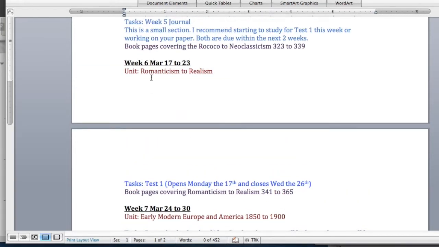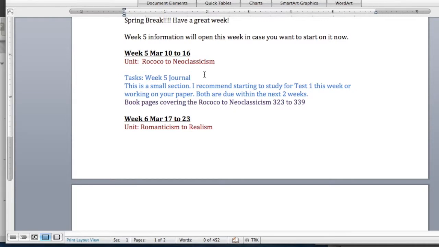And in this Romanticism and Realism, it's a little bit bigger of a chapter than Rococo and Romanticism, so if you're trying to do it all, it could get a little bit hairy in there. So really working ahead, time management is going to be your best friend, especially since this is a really compressed 10-week class. So there's a lot you've got to get in a short amount of time.